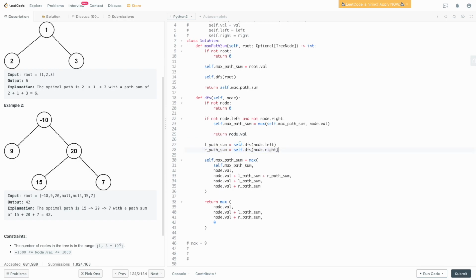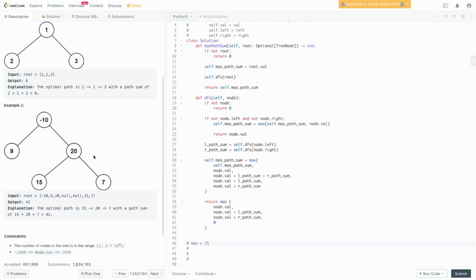Cool. Now we need to do the right side of 10. So let's call our Dfs function on the right side of 10. So we're at this 20. So 20 exists and it's not a leaf. So that means we go into its left subtree and we get to this 15. So 15 exists, so we don't do anything here. And 15 is actually a leaf node. So we again fall into this statement here. So now we need to double check, okay, is 15 greater than the maximum we've seen so far, which it is, because obviously 15 is greater than 9. So we're going to update our max, so it's now 15, and we're simply going to return node.val.